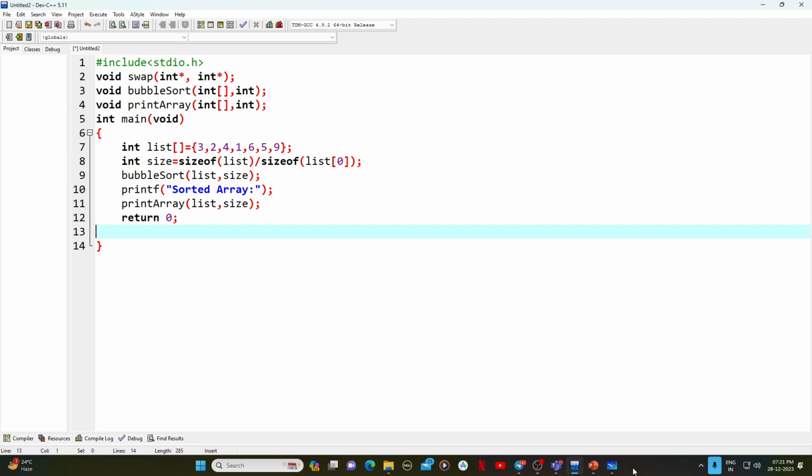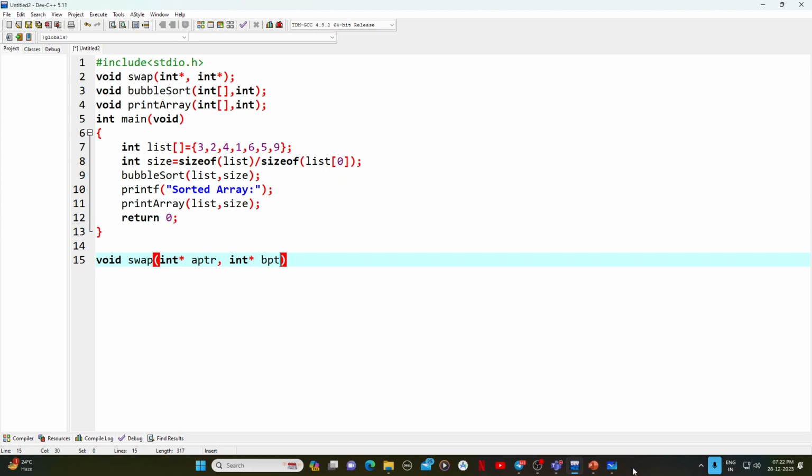Okay, come down and write the definitions for all our functions. Three functions we have. First function is the swap function, void swap. You can write any variables here. I will take int star APTR, comma, int star BPTR. So now what we need to do, we just need to swap the items.